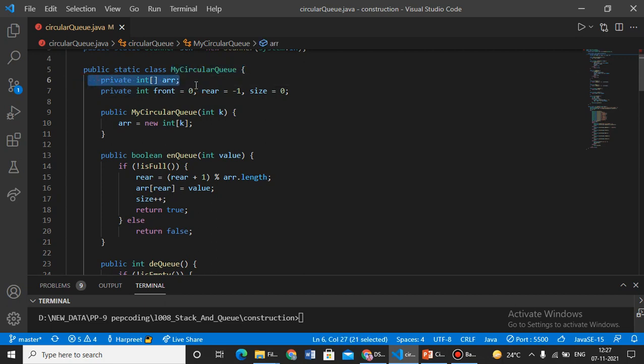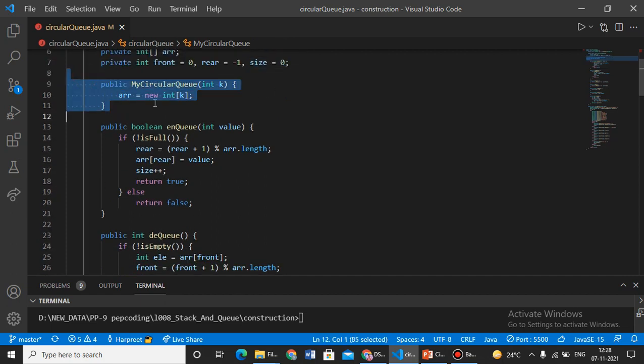Then I am having a private type array, which will be a circular queue, and I'm having the pointers front pointing to 0 and rear pointing to -1 as we have discussed. And we will be having a size. Why size? Because how much the size is in between, that I need to track, right?